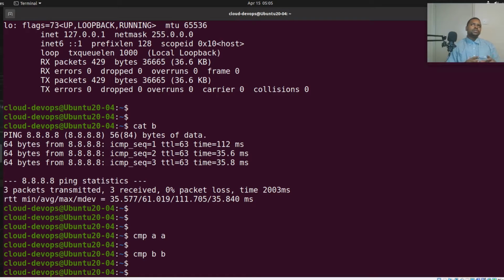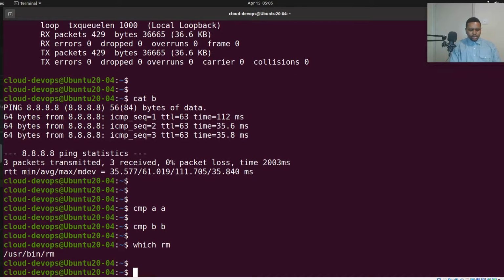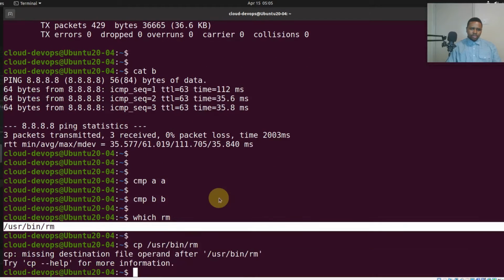Now, this is how you do it for text files, right? What if these were binary files? Let's copy the remove command into this current directory.